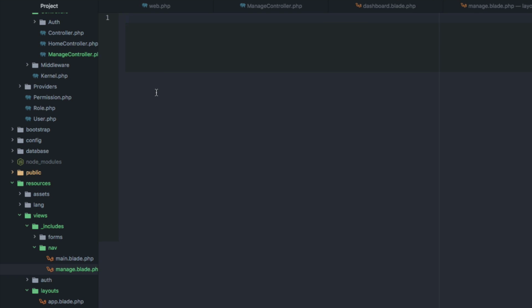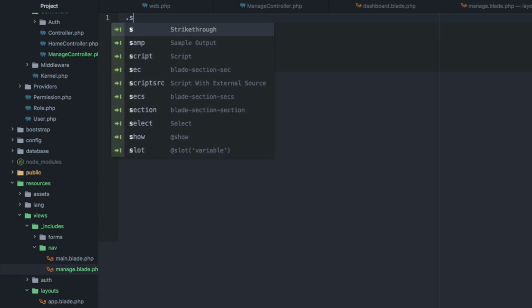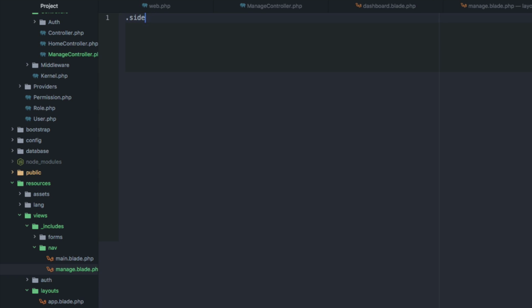And then inside of here, we can go ahead and start building that side navigation that's going to be on the left-hand side of our website, what you've seen in a lot of admin portals. So what I'll do here is we're going to wrap everything inside of side menu. And that's just because I want to throw this all to the left. It's going to be in a fixed position on the left. I want you to be able to scroll vertically through it and so forth. So we need to have all this wrapped, and we'll have some CSS to define that. Okay, so now that we got that out of the way, let's go through and actually create the navigation.